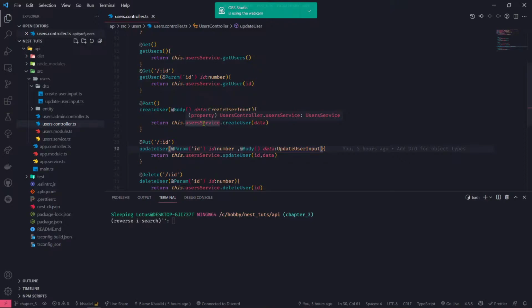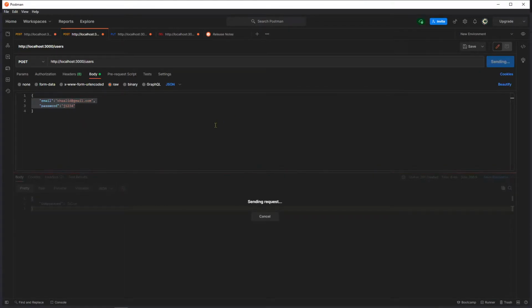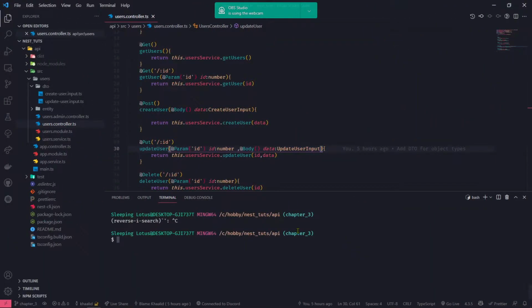In today's chapter, we'll be talking about validation, more exactly validation of data we get from the client. In this case, the create user endpoint, so email and password is fine. Before we send a request, don't forget to start the project first. So let's run it quickly with npm run start web.